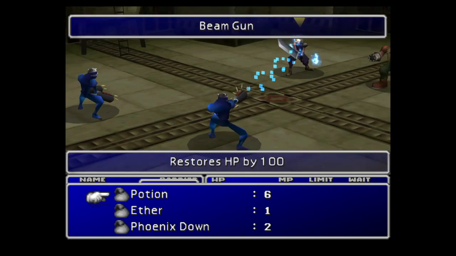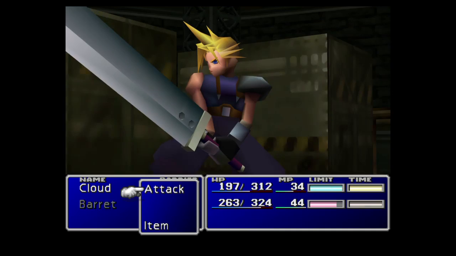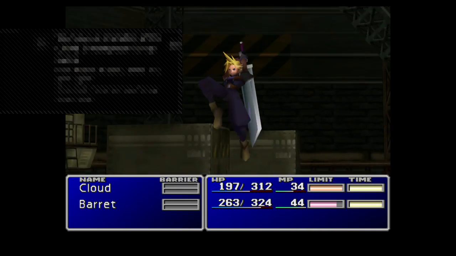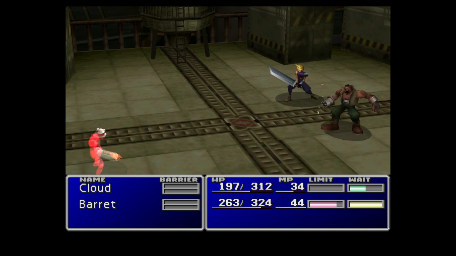Is that a description here? 100 HP, okay. Oh, Cloud has a limit break. Alright, let's show this off. Bang, another trophy for it. Using our limit break for the first time. Breaking new ground.